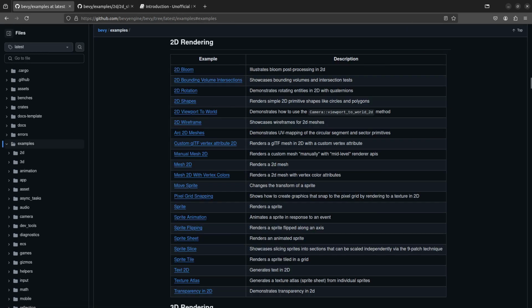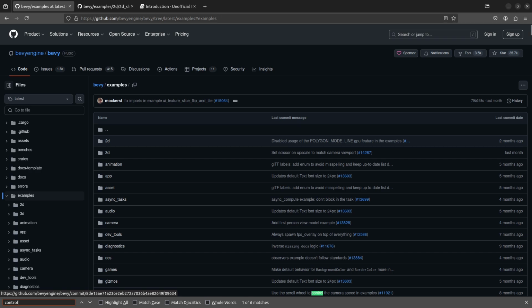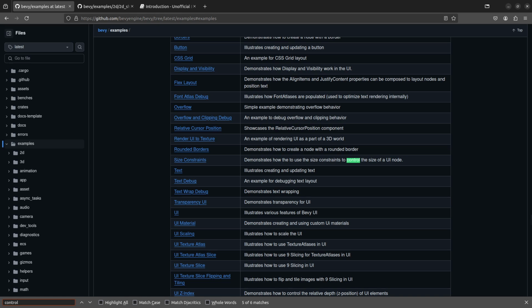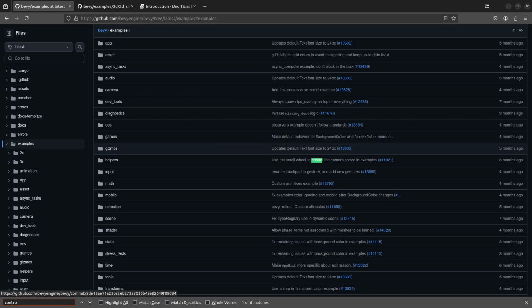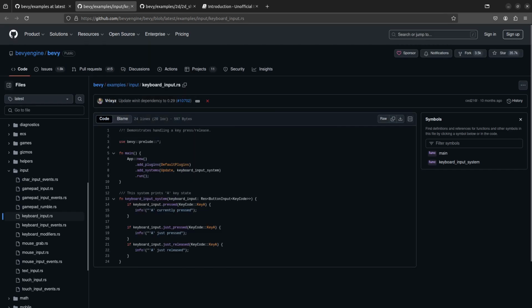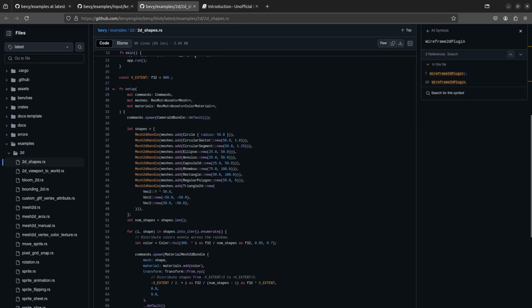So there should be something with control. Let's search for keyboard input. So we should be able to use this to control the things.